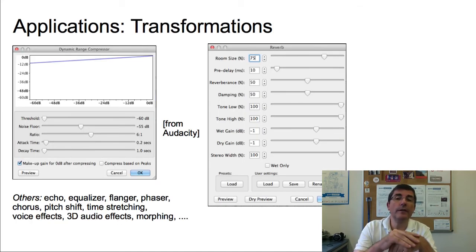A large group of applications relate to performing sound transformations. This type of applications are used in post-production and in musically creative usages. So for example here we see two screenshots of the application Audacity, in which it includes several plugins, it includes several type of applications that transform audio signals. So for example in the left we see a dynamic compressor, and on the right we see a reverb. So these are two types of transformations we can do using audio signal processing techniques, but there are many others.